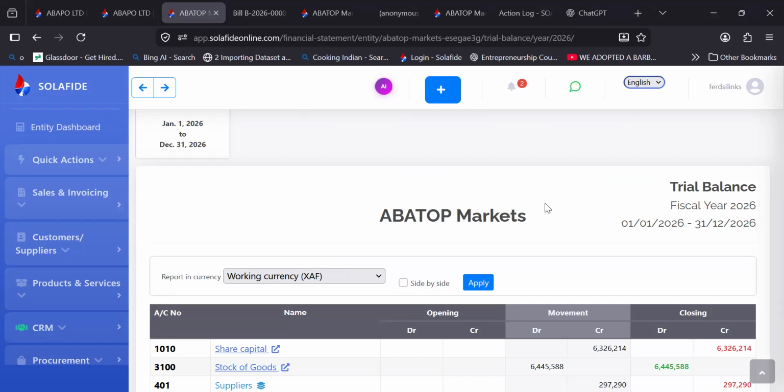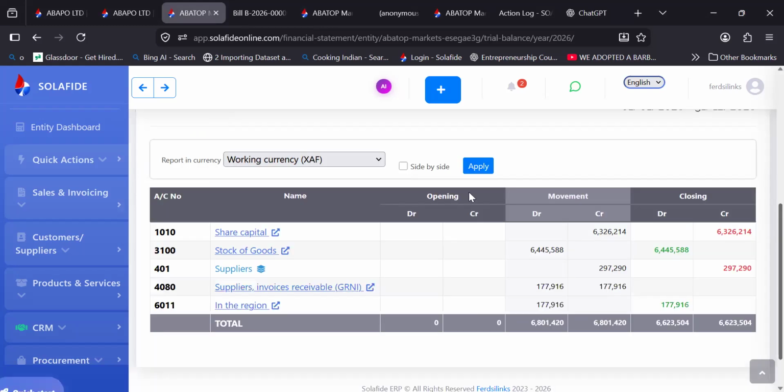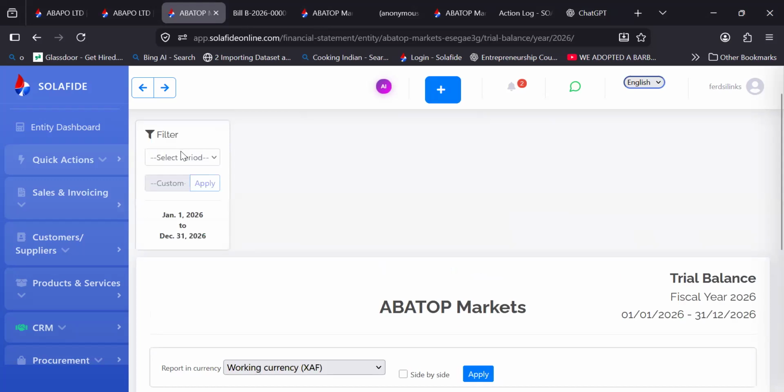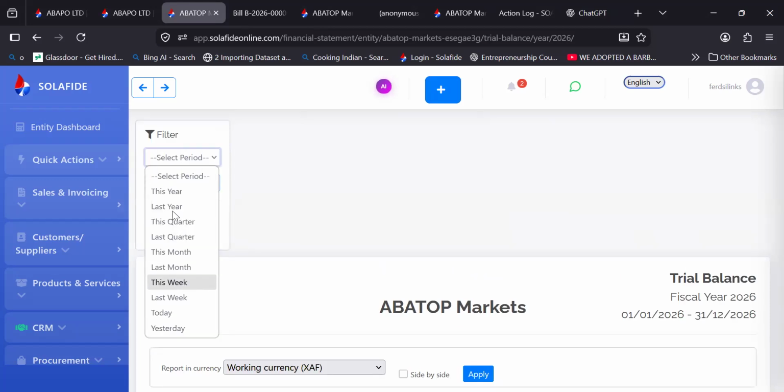Okay, thank you. I still have a question. Yes, go ahead. The end of the month report. Yes, you just go to the reporting section. That's why I said you filter by the period that you want. For instance, if I come here, I can see this month, last month, this week, last week. So reports are generated based on which period you want.